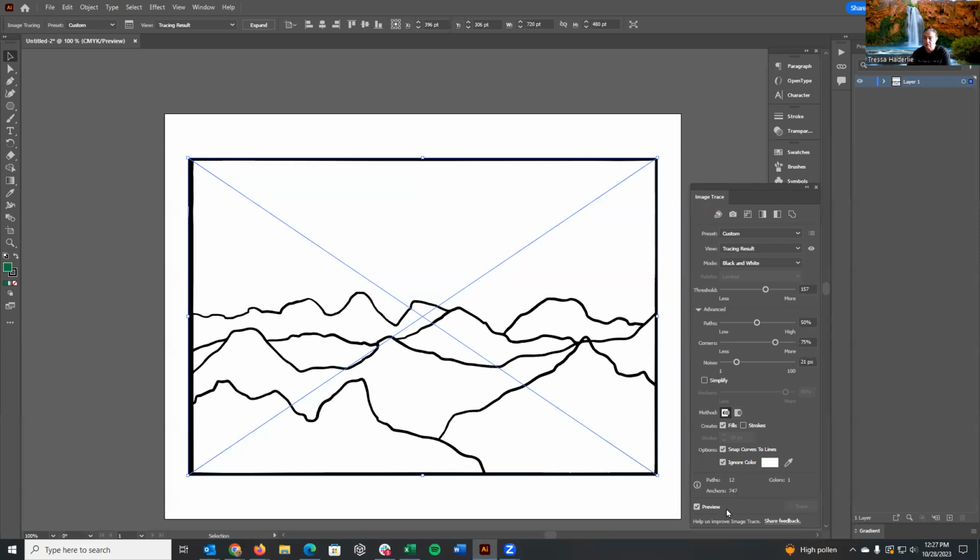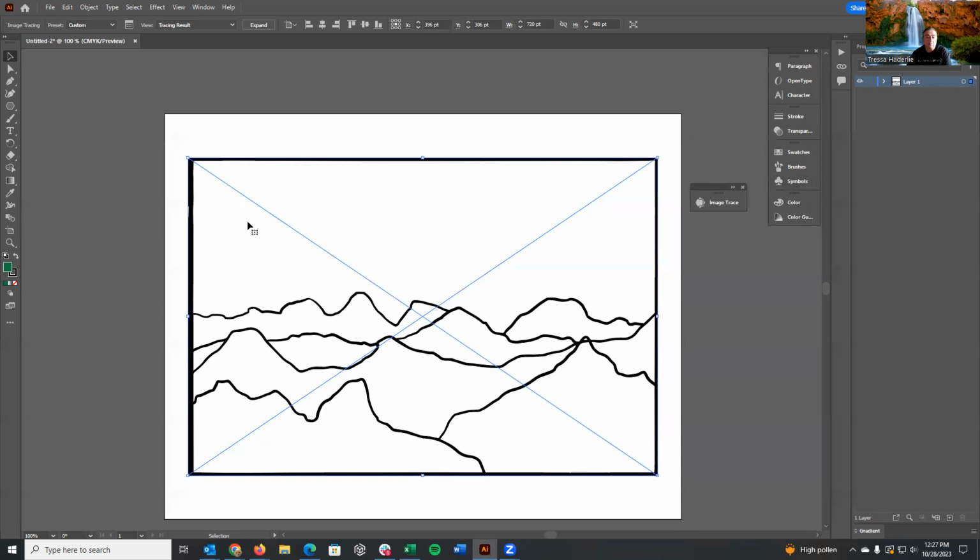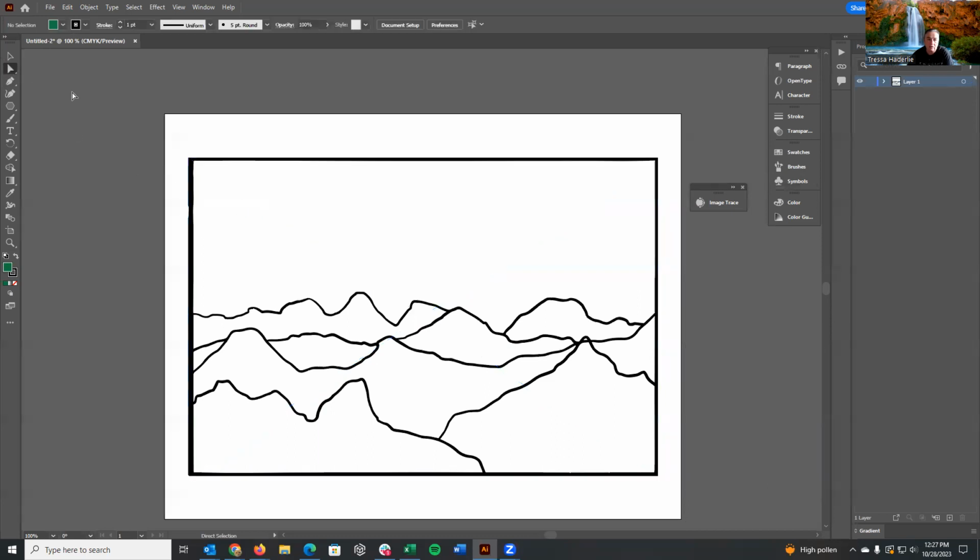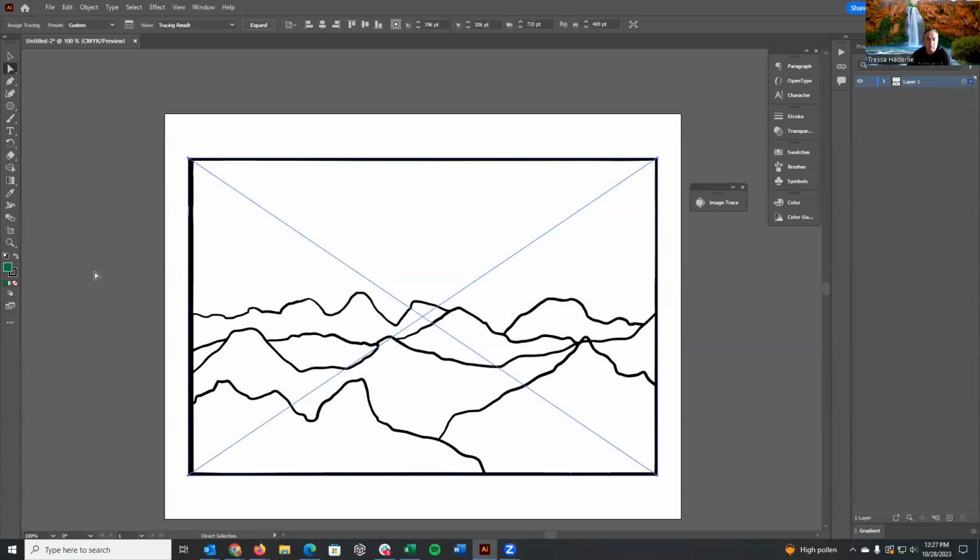It's telling me all the information. And now you can see that it's telling me there's one color because I got rid of that white, which is what we wanted to do. Okay, so it's all traced. And now if I come down to my direct selection, I can go to my direct selection and I will be able to click the shapes that are actually in it and select those in.